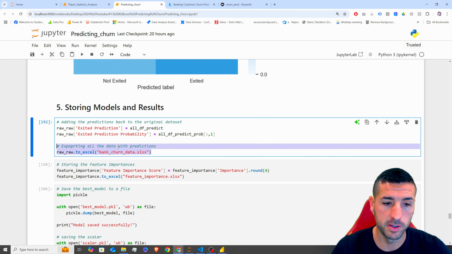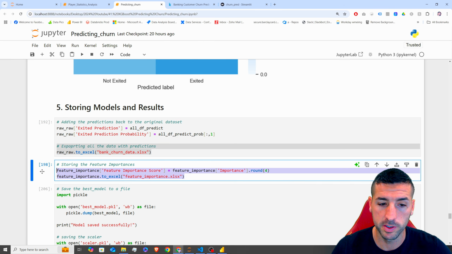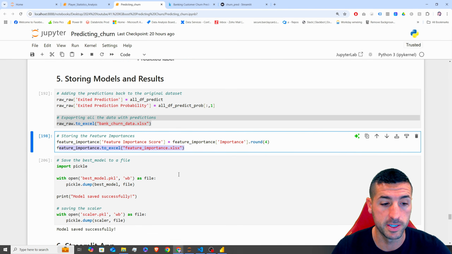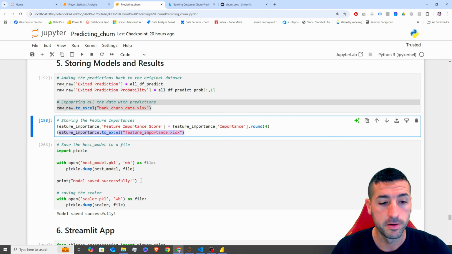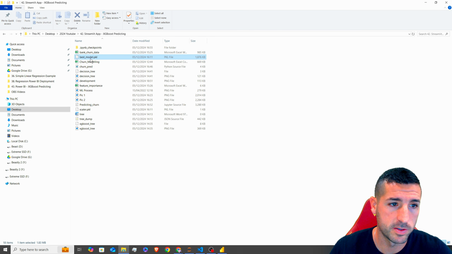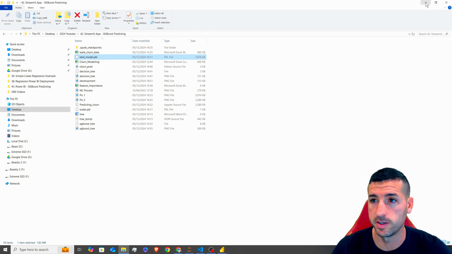Next, I'm exporting this in an Excel file. Next, I am storing the feature importances. So first I round them to 4 decimals, and then I'm storing them into this Excel. And down here, first I save our best model into this file over here. So if I check my files quickly, there you go, you can see this Kaggle file over here, which is the model we're going to use in the Streamlit app.